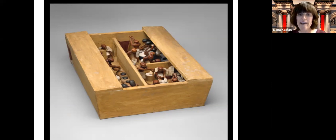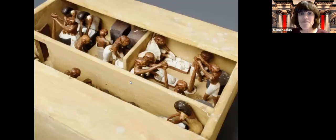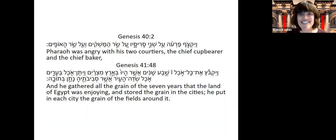Beer was actually a regular drink in ancient Egypt. It wasn't an alcoholic drink. They take water from the Nile River, put it in these jars with some grain, and let it ferment. It probably made the Nile River water taste better. And it was a regular drink in ancient Egypt. So we see the importance of grain for their bread, which was a staple, and their beer, which was a staple. And again, these models, I think, really just bring all of these ideas to life.